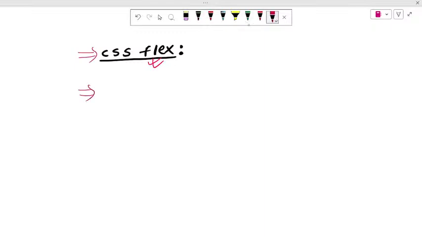with CSS grid. And guys, if you have understood CSS flex, I don't really think that you would have any confusion or any kind of unclarity to understand this CSS grid.